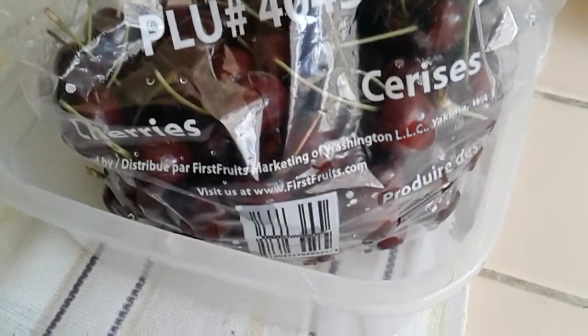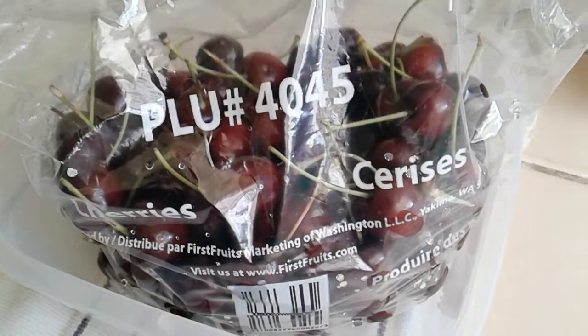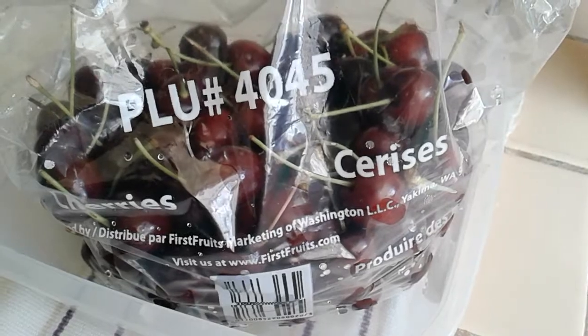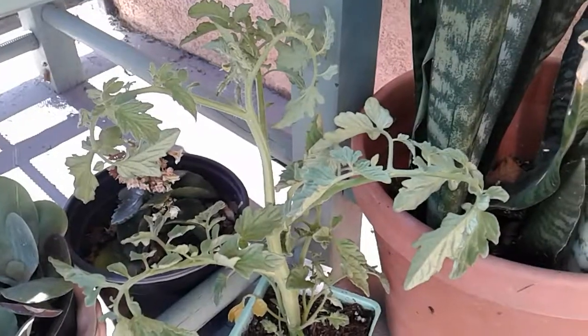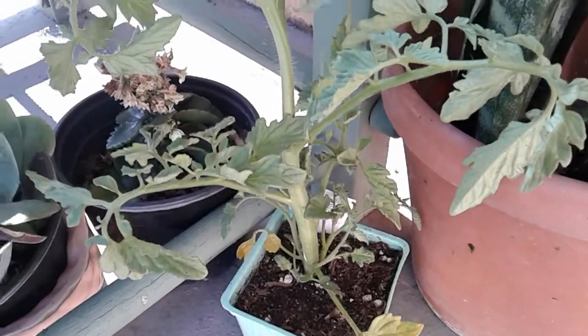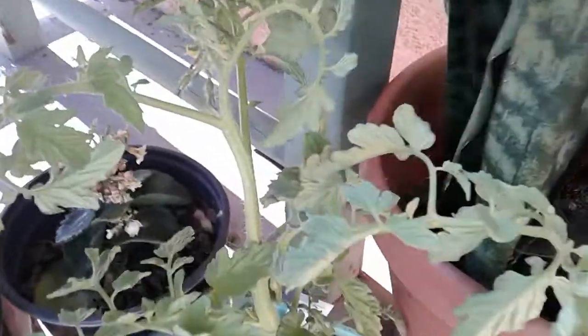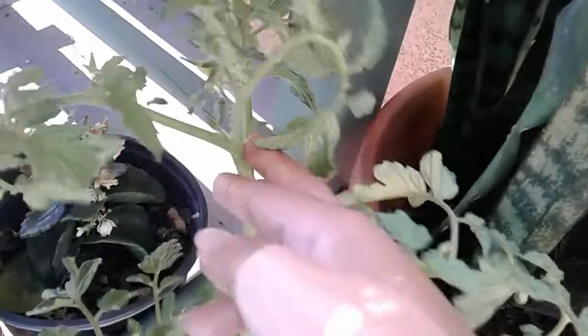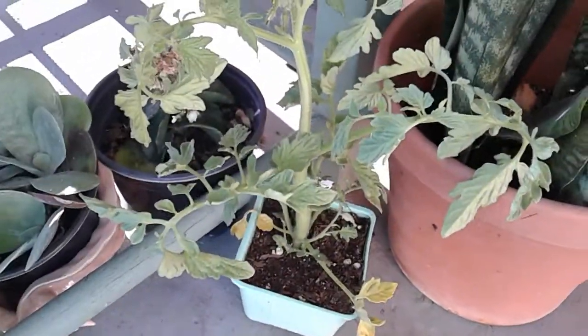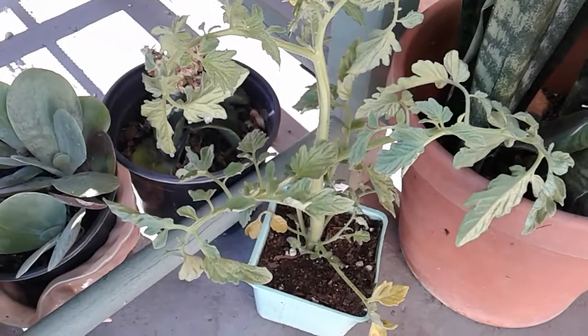And some cherries for $1.89 a pound and they're pretty fresh. I think today they got their produce and their flowers in. Last but not least, the nice looking tomato plant — it's a California variety so I think I still have time to plant tomatoes, it's still flowering. We'll see! I hope you enjoy my haul and have a good one.